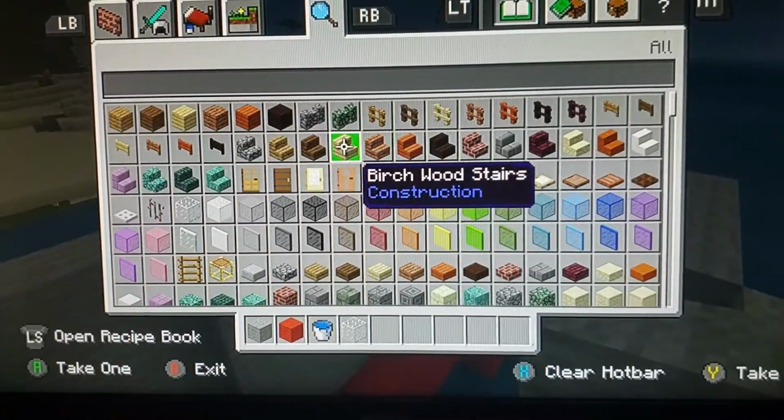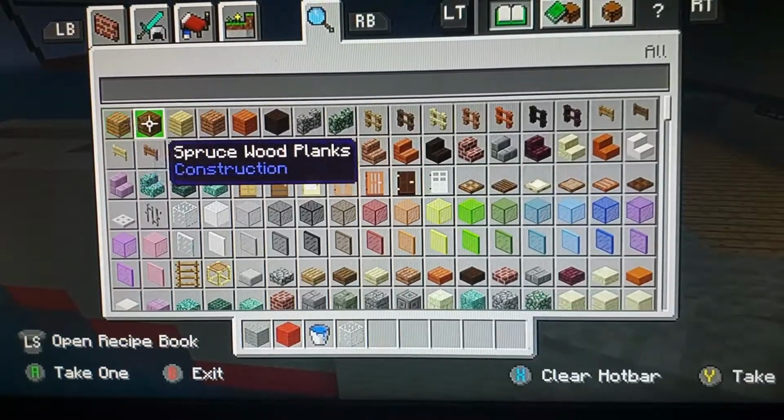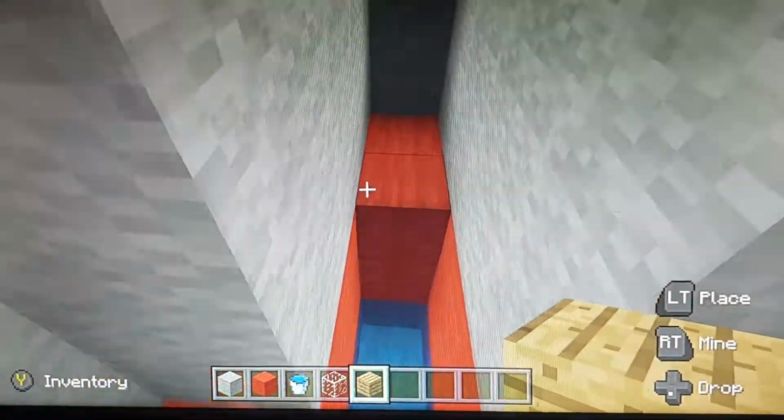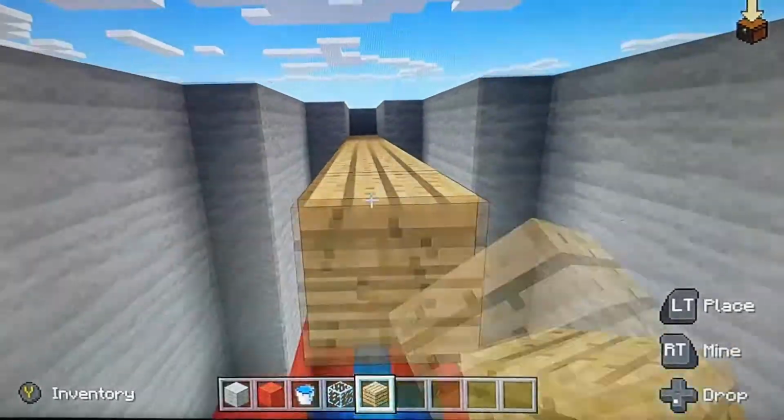If I can find the right type of wood. Is it oak wood? Yeah. Oak wood. Oak wood planks. Yep-ish. And just fill in.